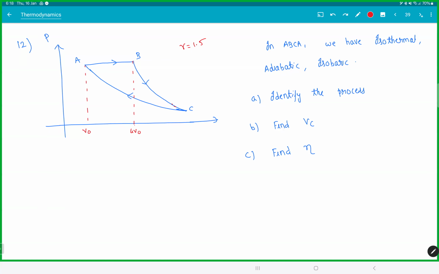Find VC. Without that, you won't be able to go ahead with the table. You'll get stuck. VC is the key. It's a good question. You can even make it a paragraph or a multiple choice question. The whole question looks like you don't have enough data, but you have enough. No, Shana, double of that actually. Check, you missed a 2 somewhere. It should be double of what you got.